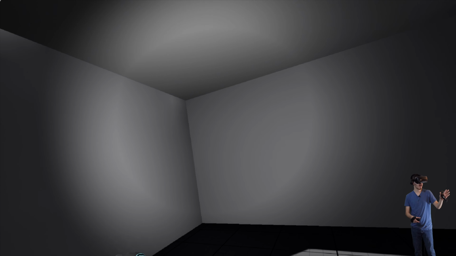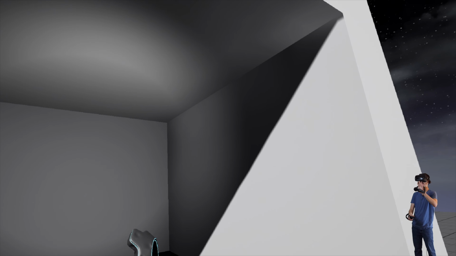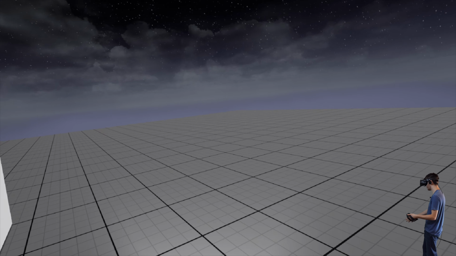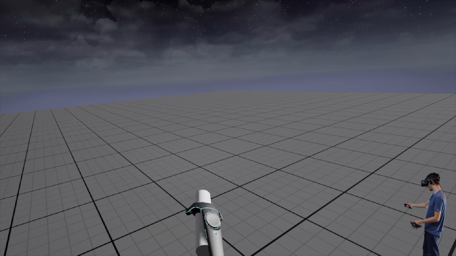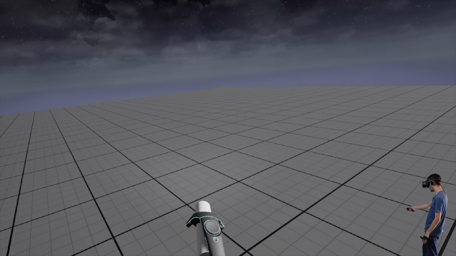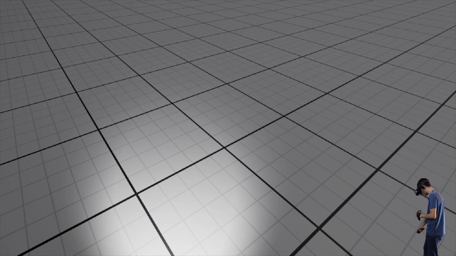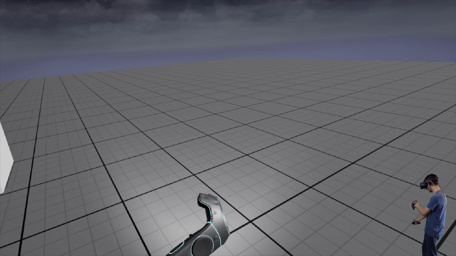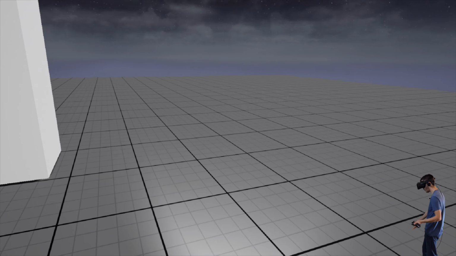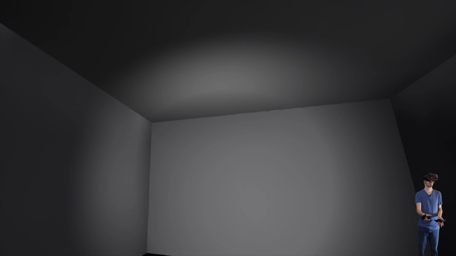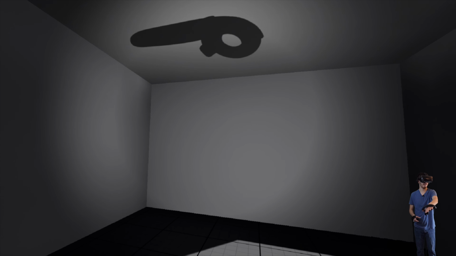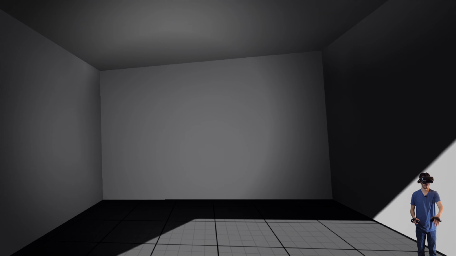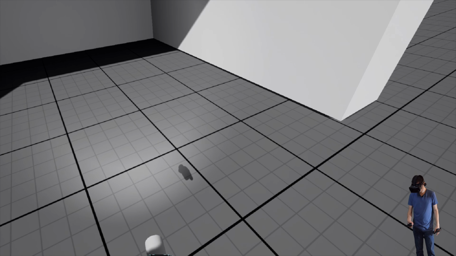Now, part of the reason I put this just darker space here is because I knew it would show up a little bit better. If I actually go and shine it here on the ground, you can definitely still see it, but it's not as clear, especially if I start pointing it a little further out. You can see it quite a bit clearer the closer to me it gets, but about there is where you kind of don't see it as much. It's not quite as useful. Here you can definitely see it much clearer, and like I said, you can throw other meshes or anything in the way of the light if you want to create a shadow or whatever. But yeah, so there you go.